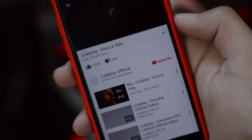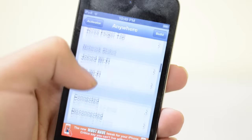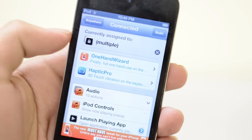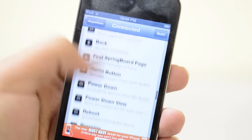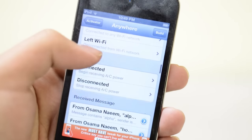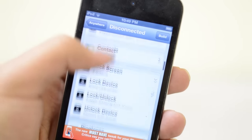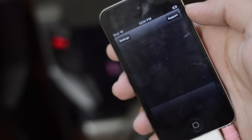So what's the whole purpose of using that Activator tweak? Basically, I will set two Activator methods. If you go to anywhere, then go to AC power, and if it says connected — I've set two methods for connected. So when it's connected, it's going to unlock my iOS device and open up the AirFloat application. Also, when it is disconnected, so when there's no more power, which means when I've turned off my audio system, it's simply going to go ahead and lock my device. So when I turn off my audio system it locks the device, and when I turn the audio system on it turns on the iPod Touch and opens up AirFloat. This makes the whole procedure really seamless.